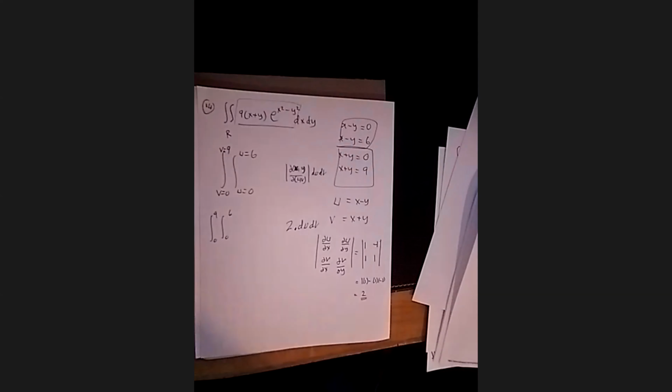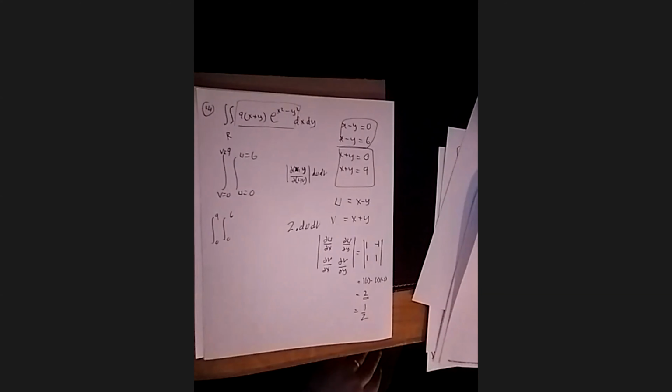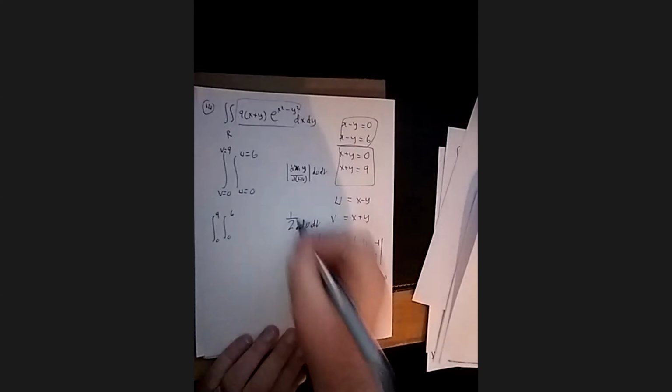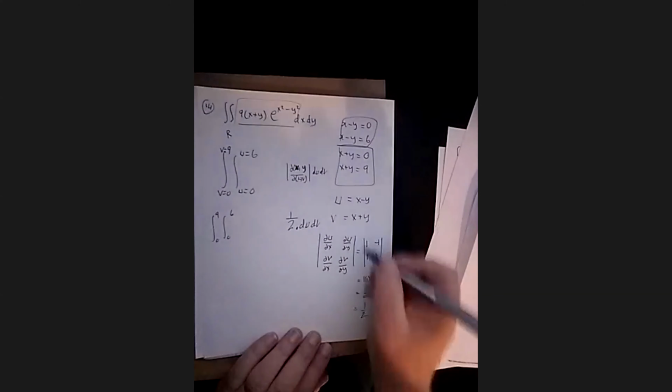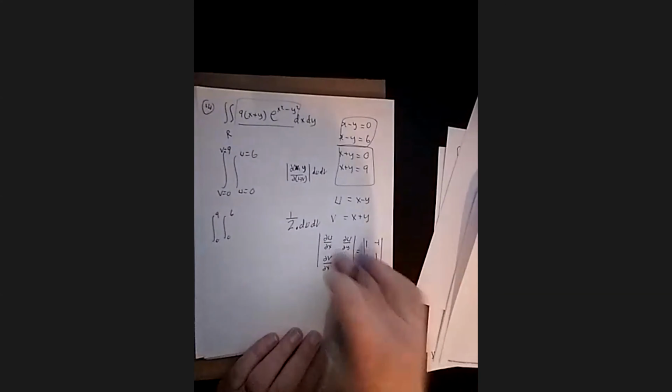I have a question about the Jacobian. Do we not solve for x and y and then find the partials of x and y with respect to u? God, yes. That is what we do. Okay. Can I tell you the answer is going to be a half? Yes. Okay. That saves me having to redo it. All right. Yes, we have to solve for that. Once I've finished this, I'll come back to that and prove to you it's a half.